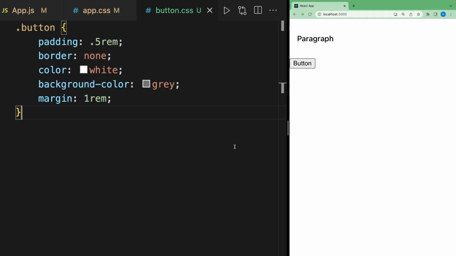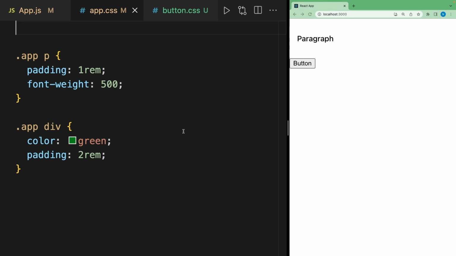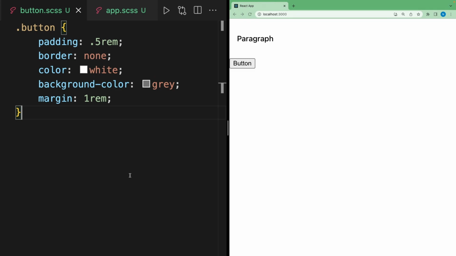Next difference is how CSS and Sass import files. Here is a CSS file having styles of a button. If we want to import all styles of a different CSS file into the current CSS file, then we have to use the import rule. Now as the CSS file is imported, button styles are applied. Now we have button styles in a Sass file.